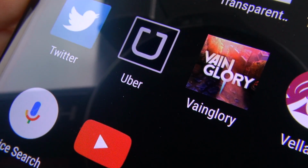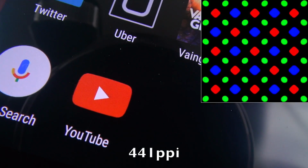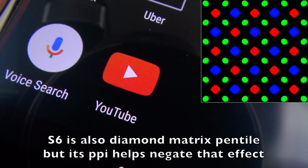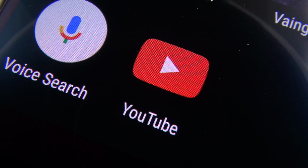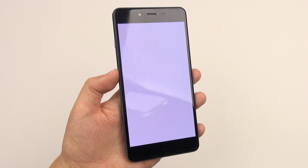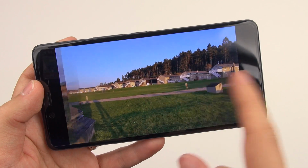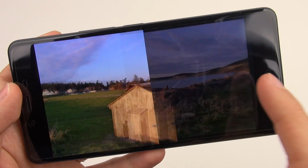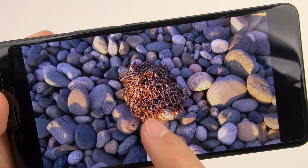The pixel density is really pretty nice because this is a 5-inch display. It is of a pentile matrix though, so it doesn't look as sharp as the Galaxy S6 these days with the Quad HD display, but still it fares pretty well. Now besides the extreme levels of oversaturation, the other thing I noticed is that this display's white point, or what white looks like, is really quite cool. It's not my favorite thing, but still I would take this display over a cheapo type of LCD display that I see on a lot of these price range phones any day. I really do like the way that it looks.